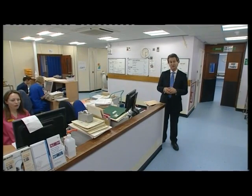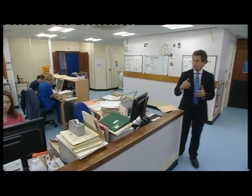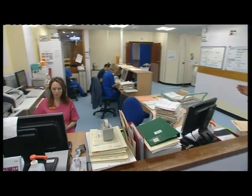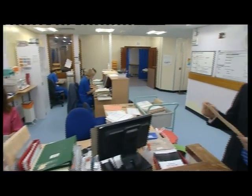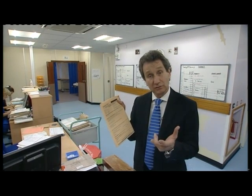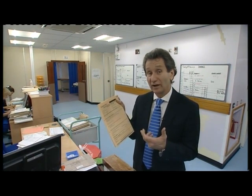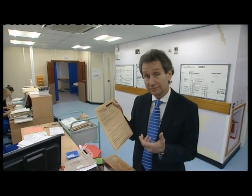Welcome to the day surgery unit. This is where you will come on the day of your operation, where you'll arrive at reception and be greeted by one of our receptionists. During the next 15 or 20 minutes or so, we're going to ask you to sign a consent form. Now, this is difficult because at the very time we're trying to instill confidence in you, we're also having to tell you about some of the things that could go wrong. Complications are rare, but please be patient with us because it is important.